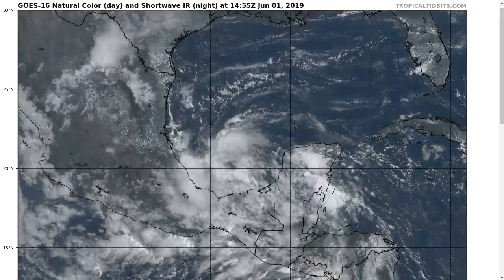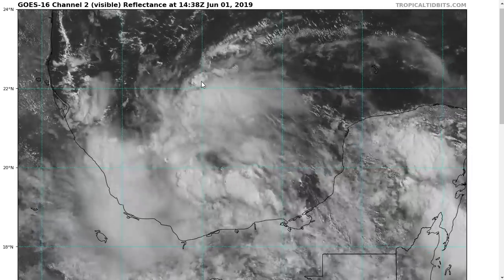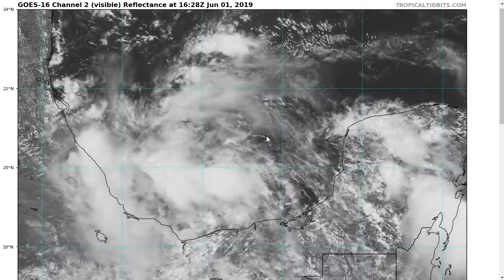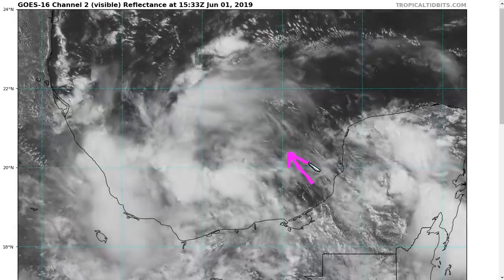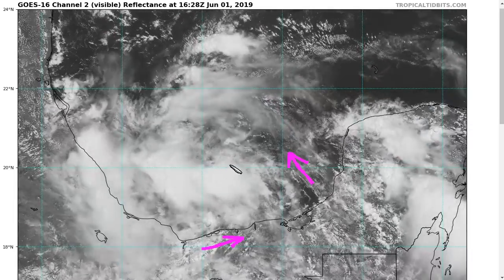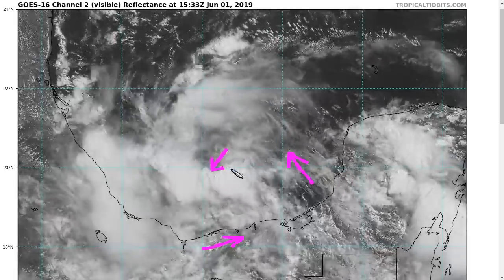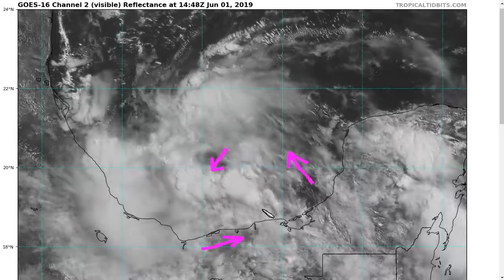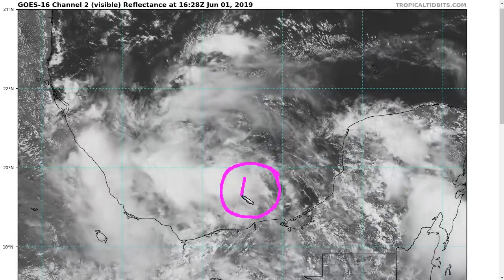We're seeing a little bit of rotation here and some convective activity. If we take a closer look at the visible floater, it's a little hard to see beneath all of the convection, but if you take a look at the wind directions of the low-level clouds, in a few locations you'll see southeast wind here, westerly wind on shore to the south, and if you look really closely at the beginning of the loop, you'll see northeast wind in the low-level clouds here before the convection covers it up. What this is basically painting is a picture of some broad-scale rotation trying to develop right about in here.